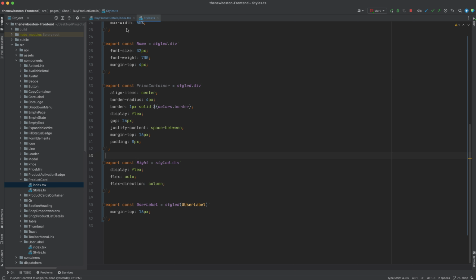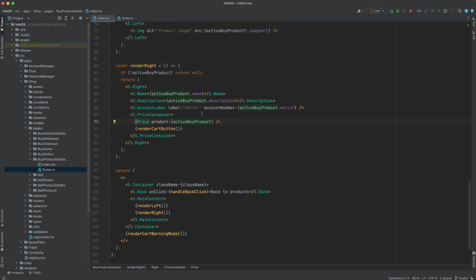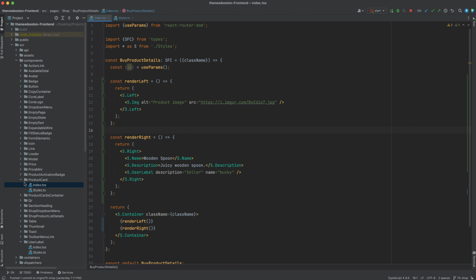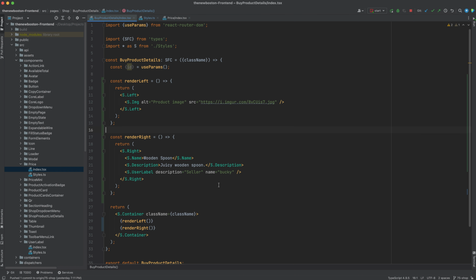All right, so I got a price container. We're looking good. Now the price is what I need to put in it. And do I have that price element? Yes, we're looking good. Okay. So I have a price, and it is going to take a product. Okay. But I can't pass in a product yet. Unless I get the product first. Yeah, it's going to be easier this way.